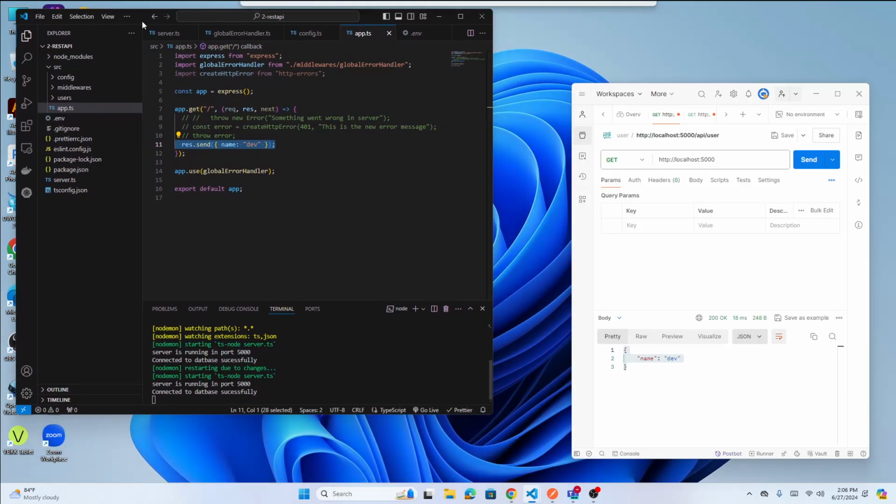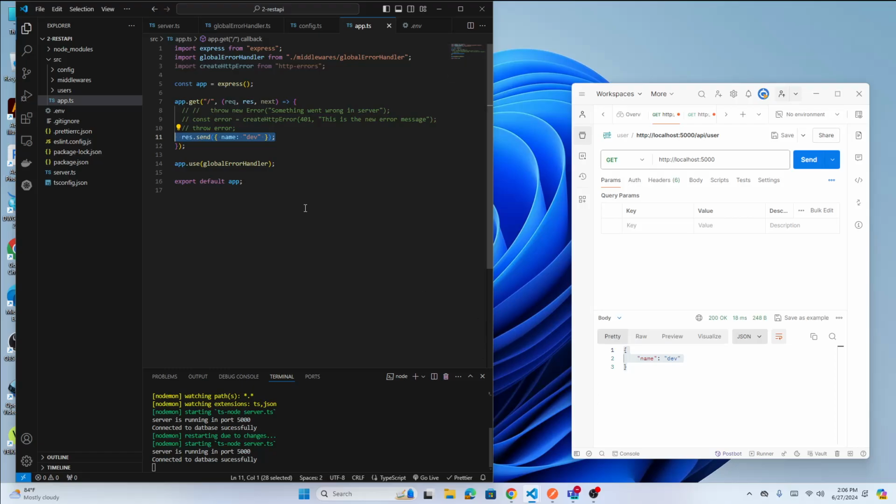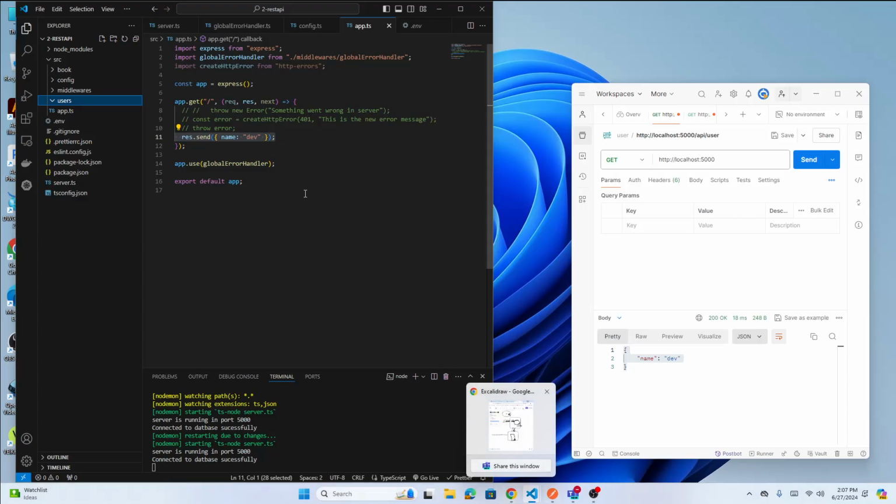Let's now work on the user. What are the things we're going to need, like creating a user? First, the folder structure. Here we have the users folder. Similarly, maybe next time, tomorrow when we work on the book, you're going to have a book folder with the API for the books. So for the user, what I need is a user. Let's call it something.